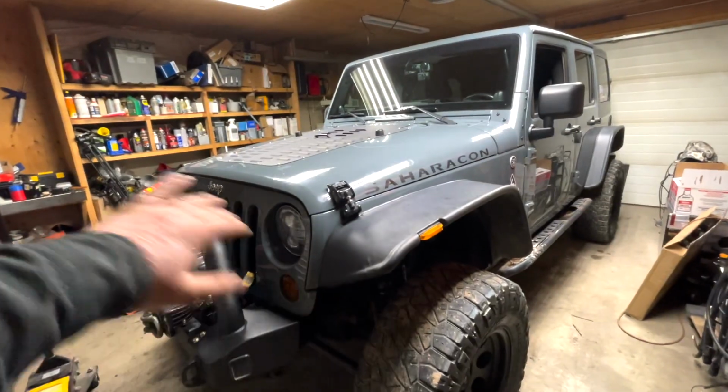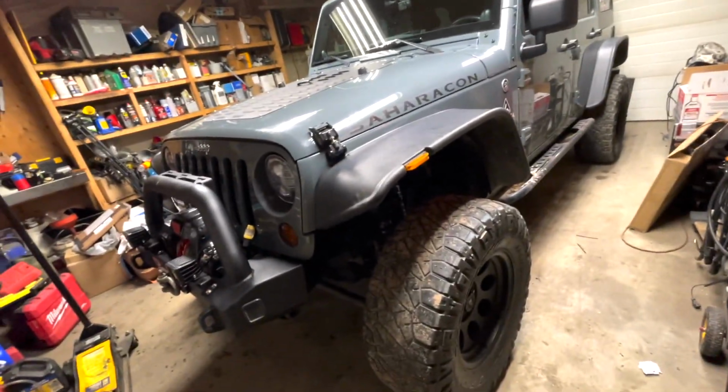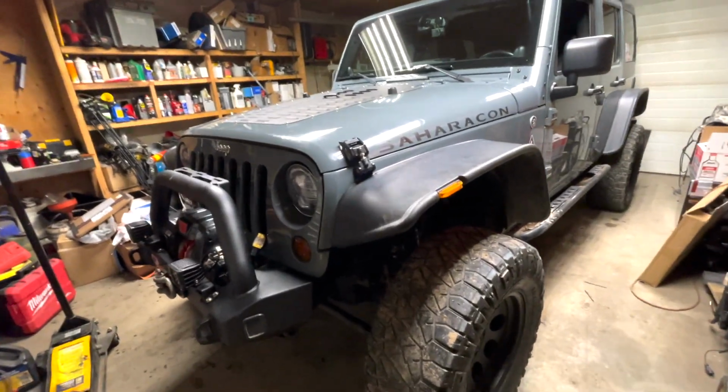And there we have it. Both sides are done. Ball joints are installed. Now we're going to take this bad boy out for a spin to see if she drives any different. But anyways.